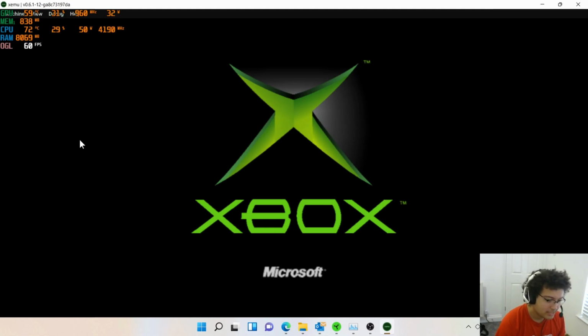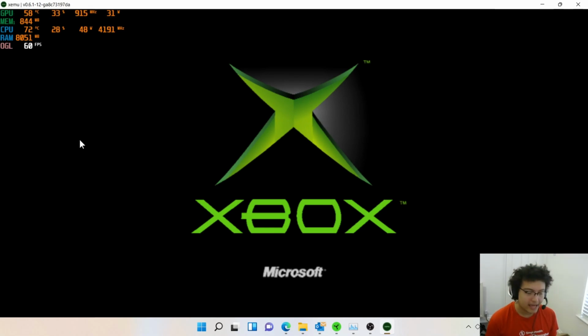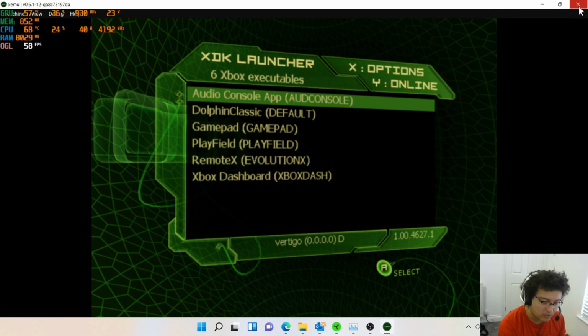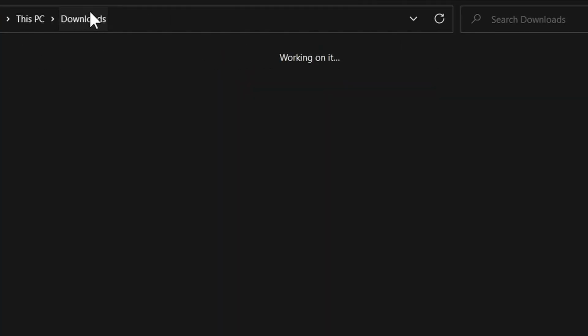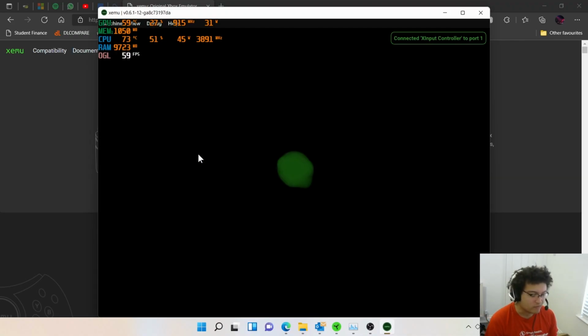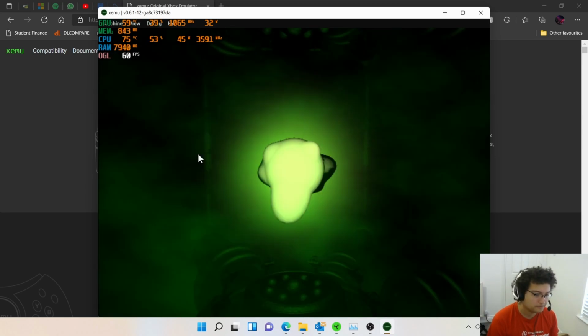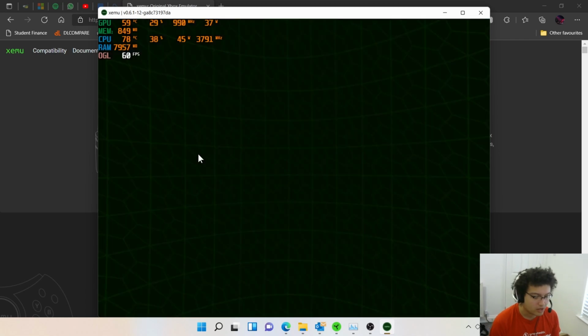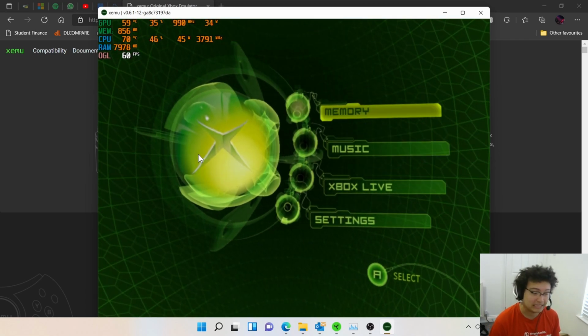Like so. And if you plug in any Xbox controller, it will just automatically detect it. You don't even have to do anything, which is great. So there are obviously ones with different launchers. This isn't the original launcher. There are other ones as well, which I will show you in this guy here. So I've just loaded up the original dashboards, you know this.